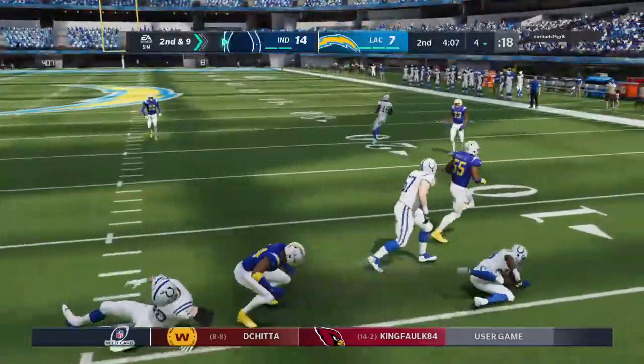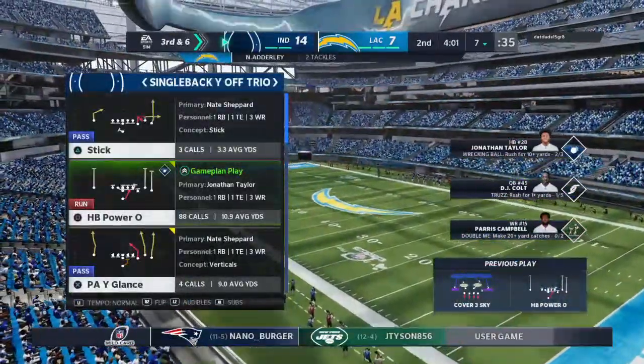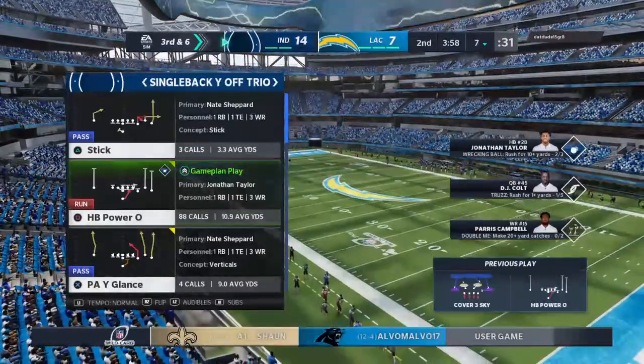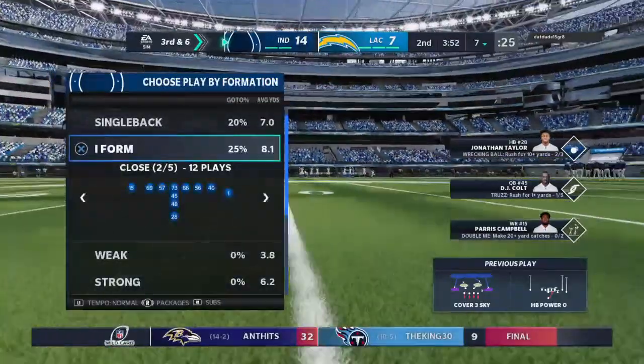They'll run with Taylor — only gets three yards there on the heels of the one-yard pickup, setting up third and six. Typically we think it's the strong safeties that are the better tacklers especially closer to the line of scrimmage amidst traffic, but in this case, how about the free safety coming up and making the big-time play.